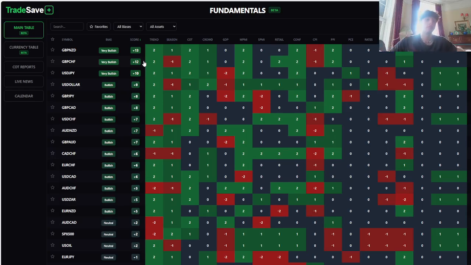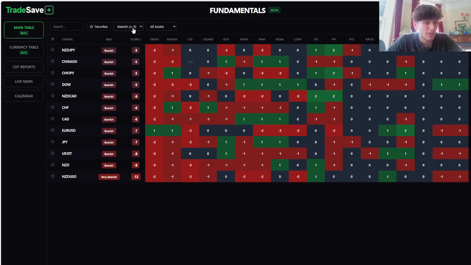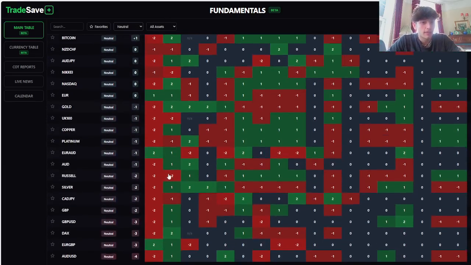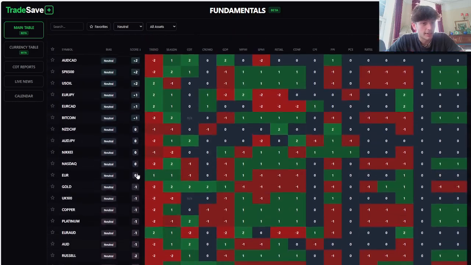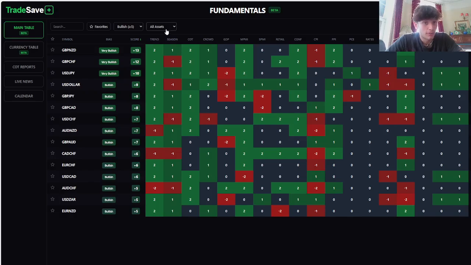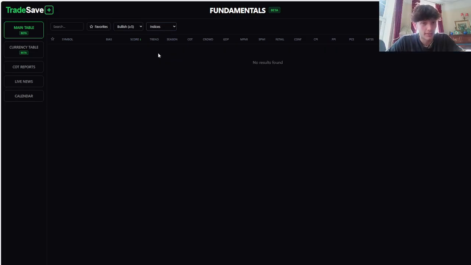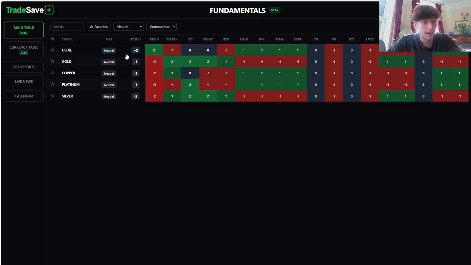And then you can filter this out. So the best thing to do is you can just look at the bullish setups, or you can just look at the bearish setups. I don't really care about the neutral setups because I don't really have a fundamental edge in the market. So I just like to go from the most bullish and the most bearish assets, and then you can just filter by Forex depending on what you trade, and then indices as well and commodities. So at the moment we have no bullish commodities. We only have them in a neutral category, which I would agree with as well.